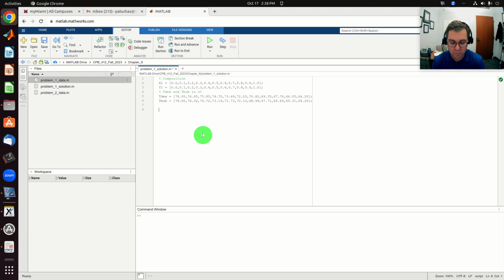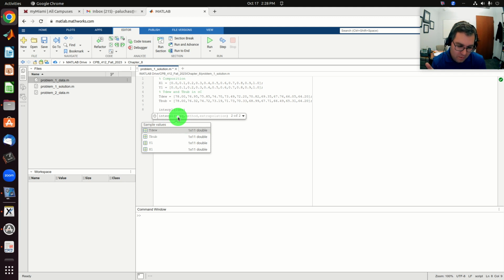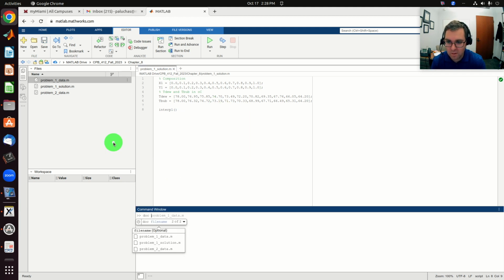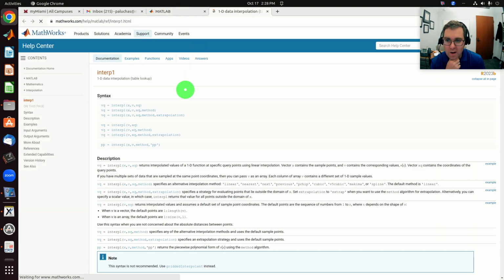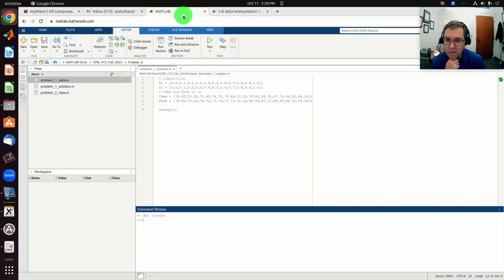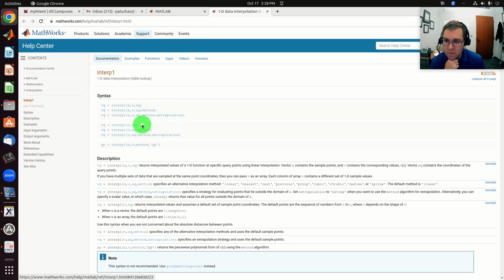So I would do y1b equals interp1. interp1 is MATLAB's linear interpolation function. The first argument is my independent variable, then my dependent variable, and then I have to specify the value at which I want to interpolate. Pretty sure, right? If you can't remember, if I do doc interp1, it will tell me exactly that. Actually, when I put it up here, it's x, y, then the query x.